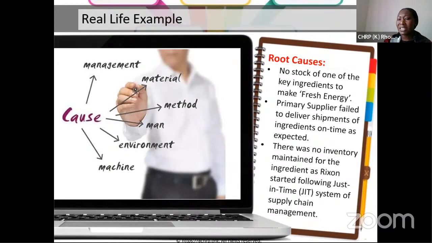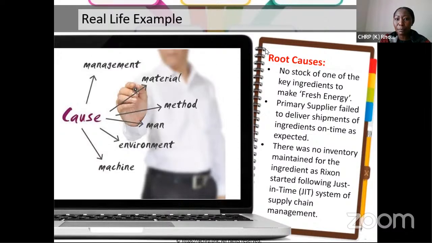Is it the way the management has dealt with their suppliers? Could it be the management of the supply chain? Were there maybe breakages of the machine, maybe from the vendor's point? Maybe the supplier, was there a machine breakdown for them not to supply? Were they given the orders? Who was supposed to give the order? I think he's just writing a big list before narrowing down to the others that could have come.